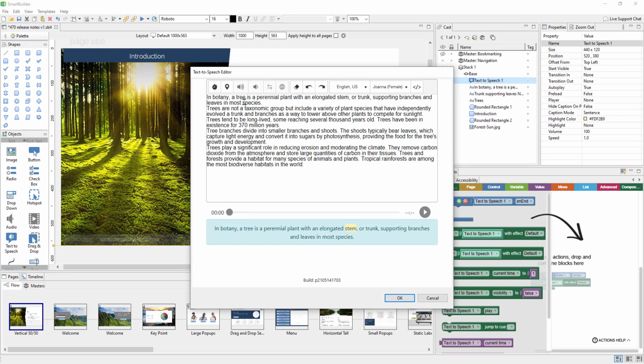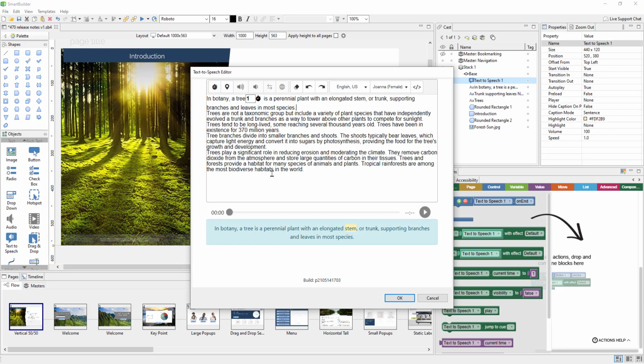And I can also add in some different things here. So I can select a word and choose to emphasize it or make it less loud. I can also add in a timed pause. So it'll naturally pause at commas or periods, but if I want to, I can also add in a pause somewhere in the middle here.